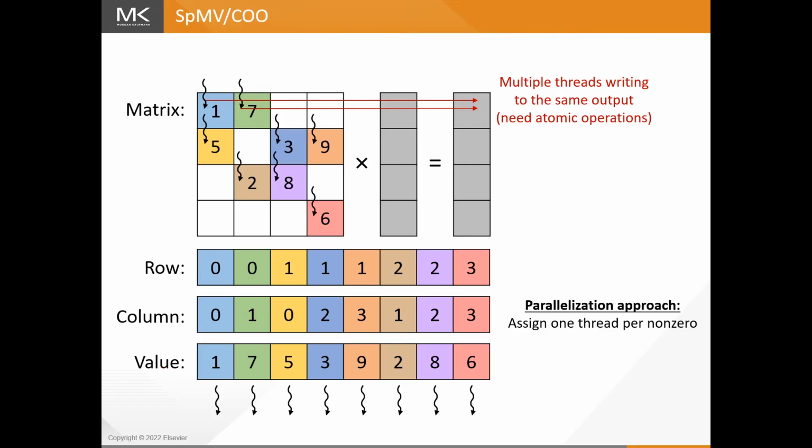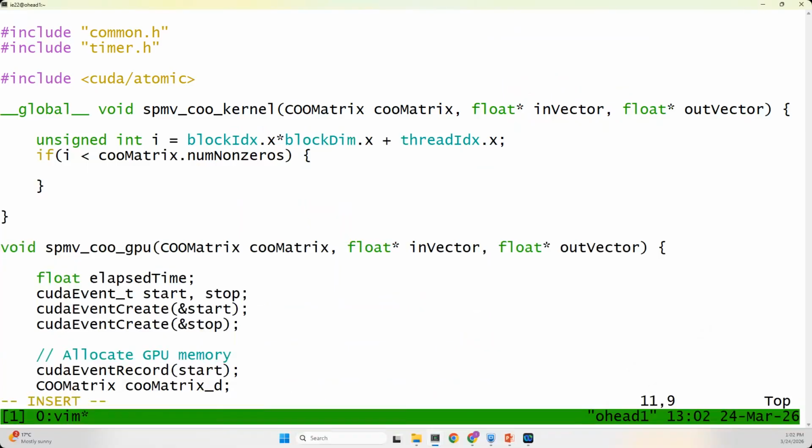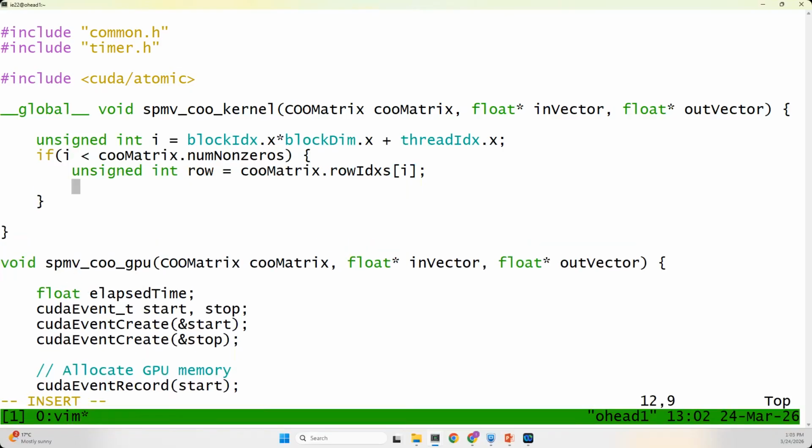All right, great. So now every thread needs to load the row index, the column index, and the non-zero value of its element. That's easy. We're doing unsigned int row equals cooMatrix.rowIndices[i]. Is that clear?